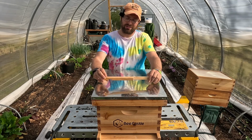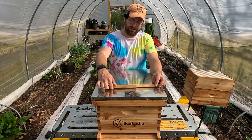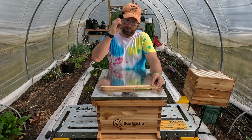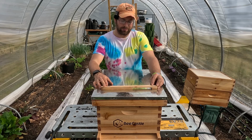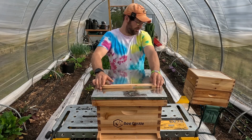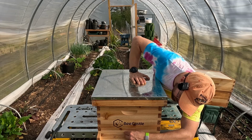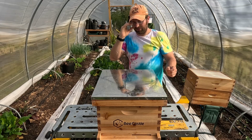So this is going to slot in down at the entrance. You can pick your size hole, the little one. Makes it easy for them to defend. Once the hive grows a little bit, we rotate it, give them about 4 inches to a little more coming and going, a little easier for them to get out, but they can still defend the hive pretty easily with their limited numbers. So this is going to go right in here, just slides in, and it makes it a little easier.